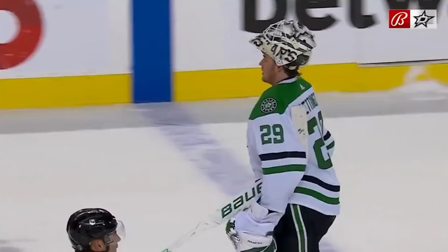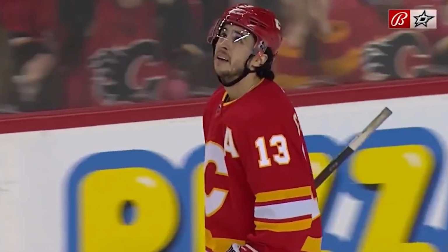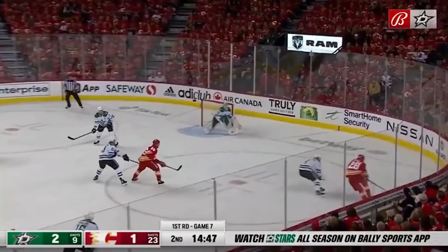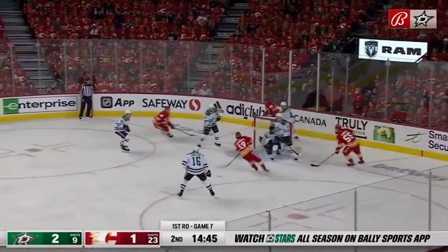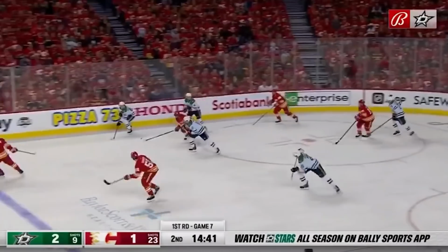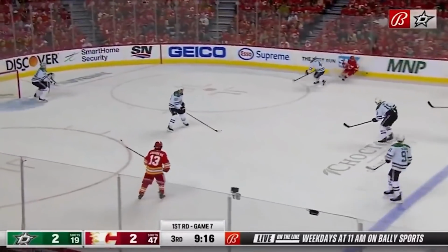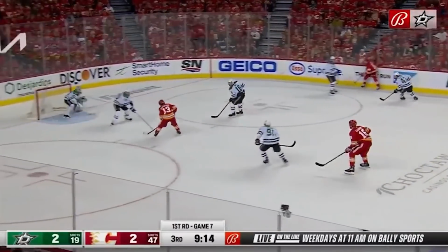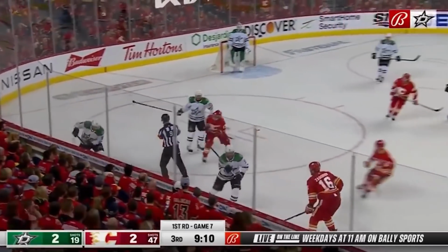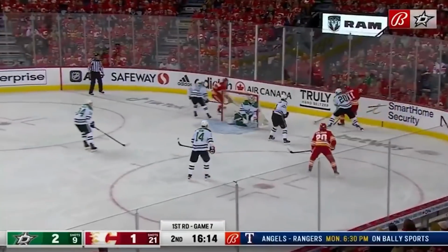Oettinger has been something else, and Game 7 is tied at 2. Gaining speed. Handoff Lindholm. Elias Lindholm forced wide, and then in front. What a save! How in the world did Oettinger just deny Gaudreau? You'd imagine awfully large to make it a fourth. Here's a chance, the latest for Gaudreau, and another denial from Oettinger.